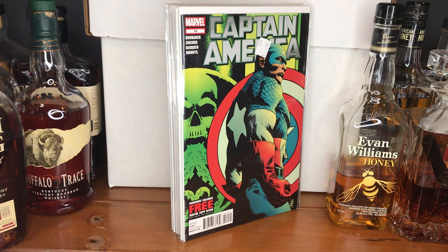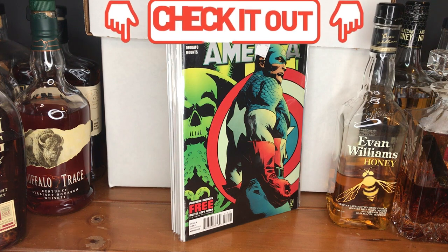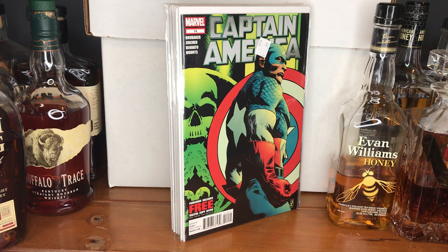I have been trying to collect this run a little more aggressively. I know there were quite a few in that run, but I've heard from several people now that it is one of their favorite runs of Captain America, so I am giving it a try to collect that run and give it a good read. As some of you may know, I am a completionist, and I hate to jump into reading a comic halfway through or starting on one or two issues if I have a big gap. So oftentimes I like to complete the run before beginning on reading it.